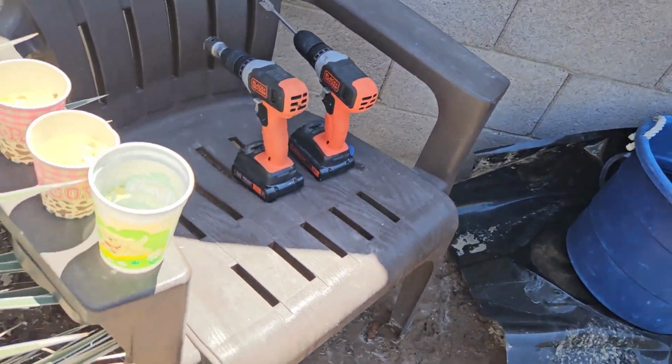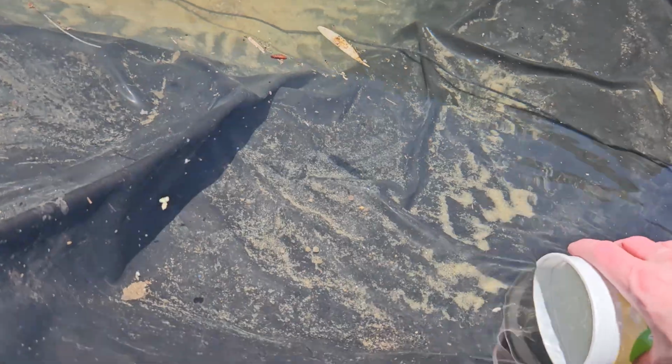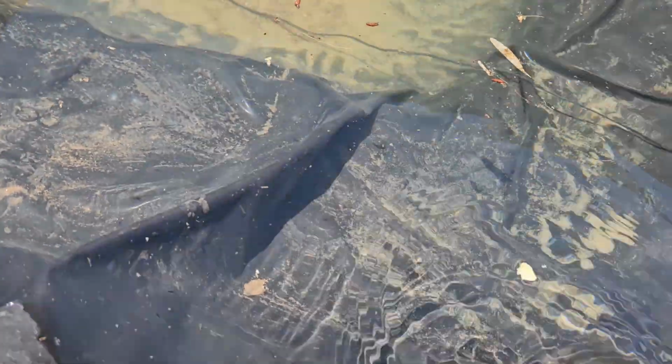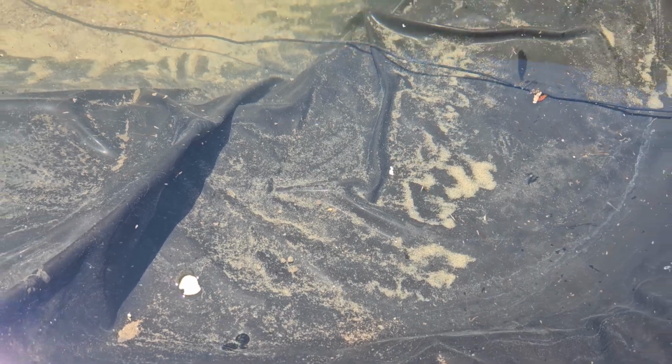Gotta take my drills in. Oh, I'm also going to go ahead and dump my plants in here from my shrimp tank and see how they do in this water with natural sun. I think I got a little snail in there. Could get some snails going in here. That would be good. Come on, get in there, little snail. Got some. Okay, let me get that little guy. All right, cool. So we got our first little snail guy floating to the bottom. We'll see if he makes it.